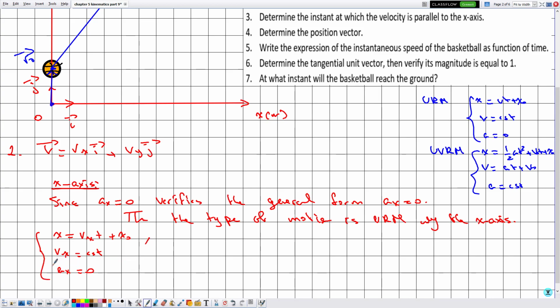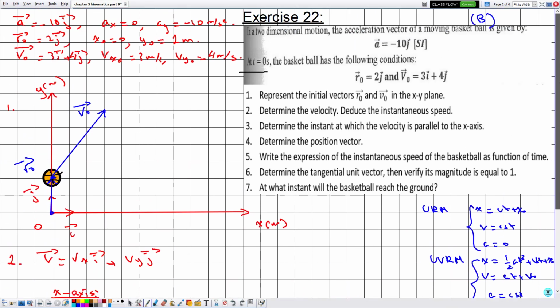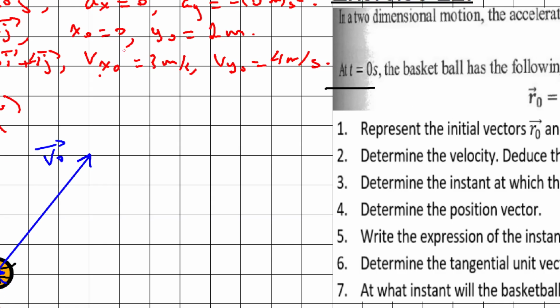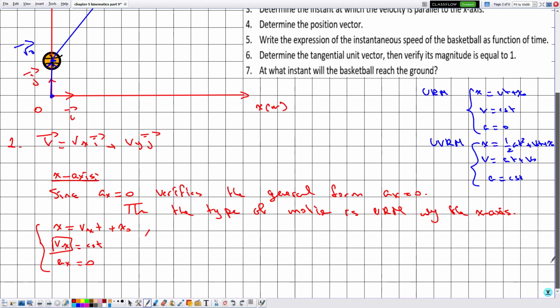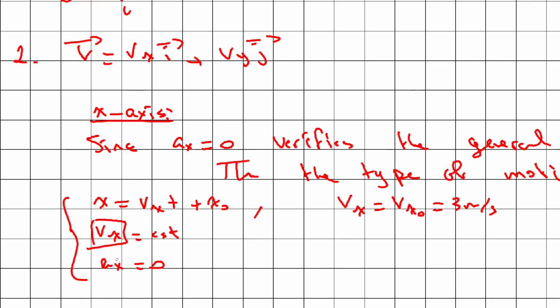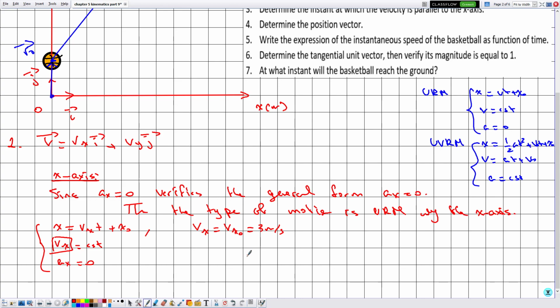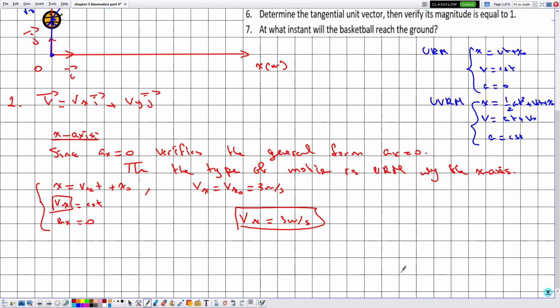Now in this case we are interested in determining vx. In order to determine vx, which is equal to a constant, it's sufficient to determine vx at any instant, and in this case we have vx0 which is equal to 3. So vx is equal to vx0 which is equal to 3 meters per second, and this is because vx is simply constant, so we can specify vx at any instant, and in this case vx is equal to 3 meters per second. And this is reasonable because here only the acceleration occurs on the y-axis.